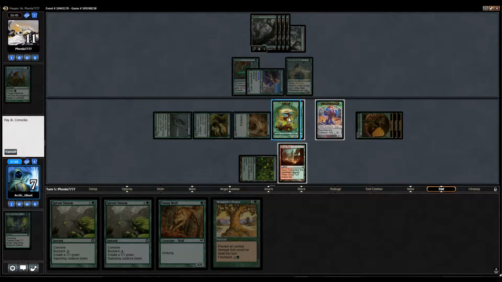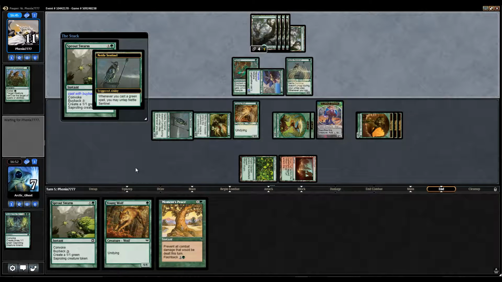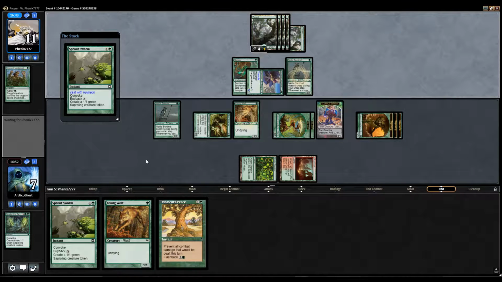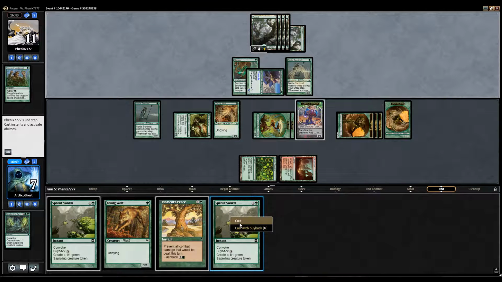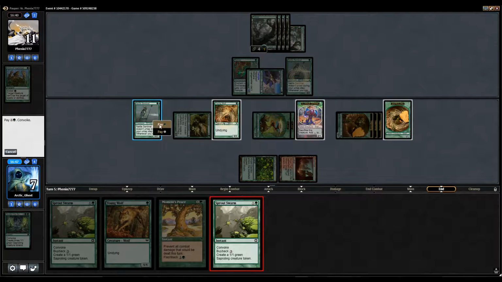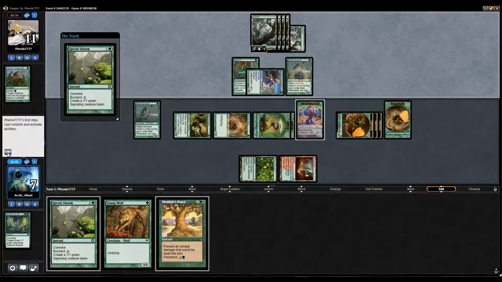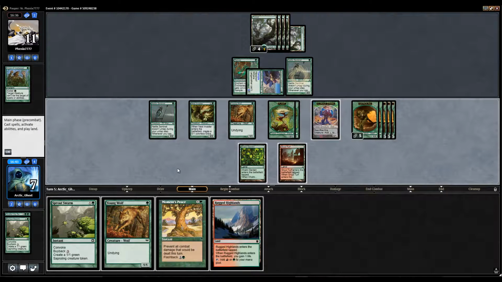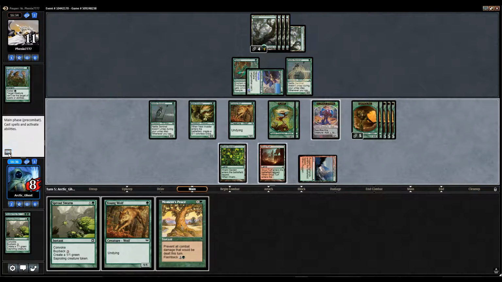1, 2, 3, 4. Oh, actually, I guess I can do this now. 1, 2, 3, 4, 5. And then I'm gonna just make another token with Sprout Swarm since I have another one in my hand. I mean, my opponent's not going to counter it, so 1 and 2. Okay, I suppose Raid Bombardment would also be good here, so gonna go ahead and gain a life. And then I can just send everybody in.